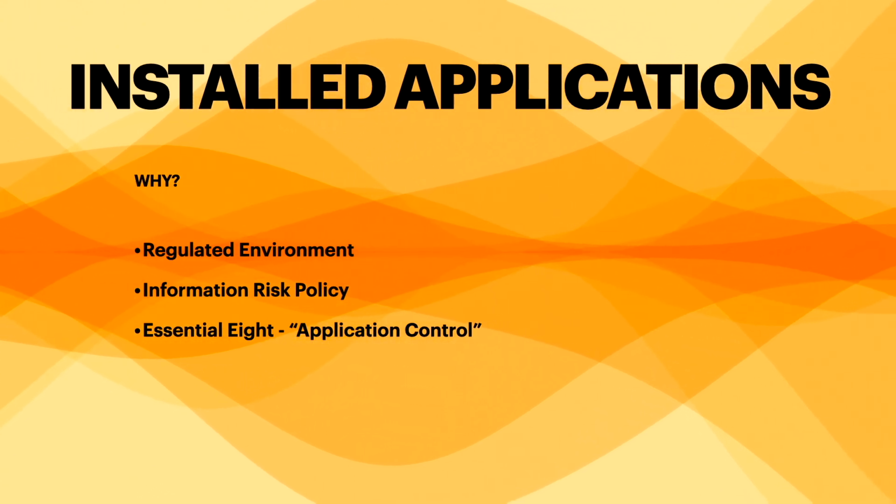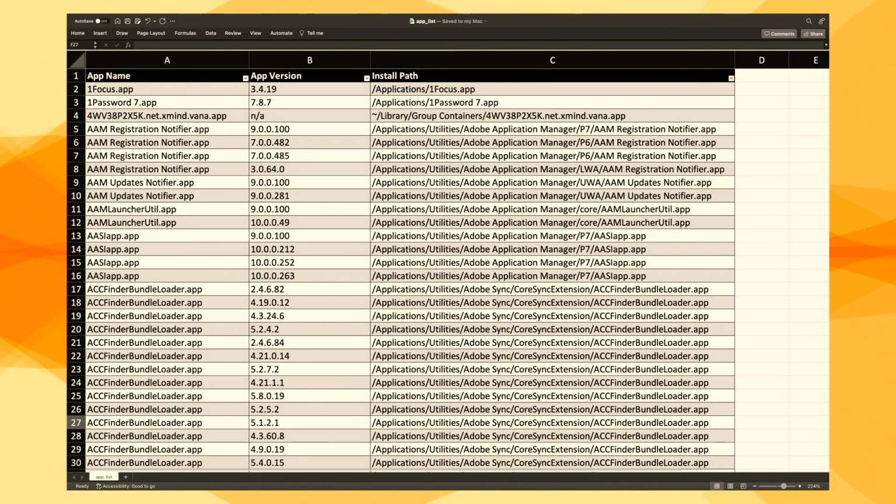Now, gathering this data was both a blessing and a curse. This is not all the information. This is just 30 rows of about 4,000 rows of data that I pulled out of Jamf. So after pulling this data into a data frame, I've got the application name, the versions and their installed locations. I turn it into a data frame, dump it out into a CSV file, and then comes the fun part: quantifying what everything is, and then whether or not it's a sanctioned app or if it is in fact in breach of our information risk policy.